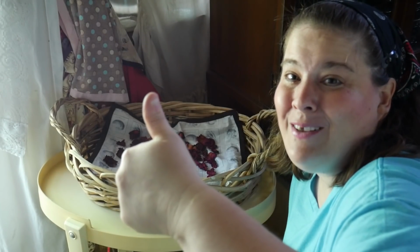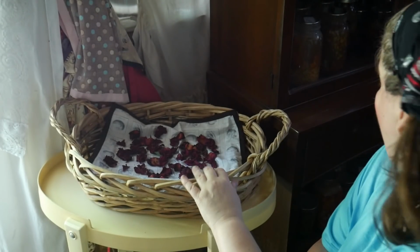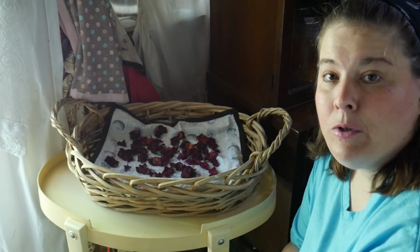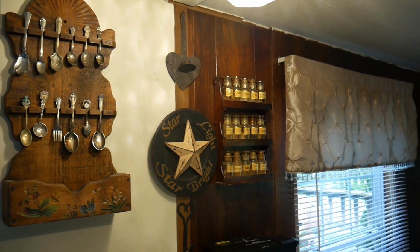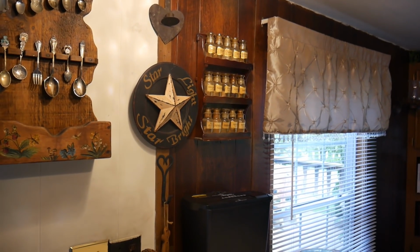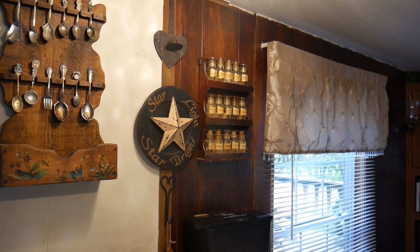Wow, what a great project that I just completed. And I'm super excited because I need these tables. One of these tables is going to go out here, and one of the tables is probably going to go out in my canning garage. Woohoo! Alright, so there you go. I hung up the cute little hooks that my friend gave me on this wall, and I also hung one outside to hang something up at my door.